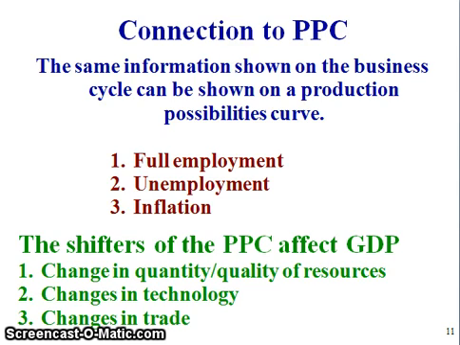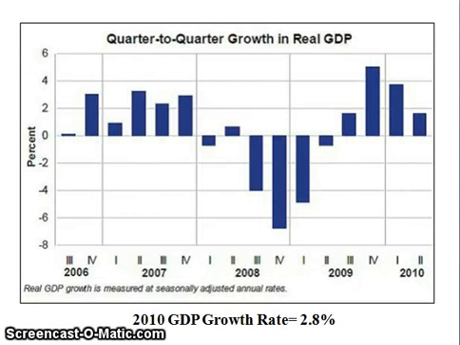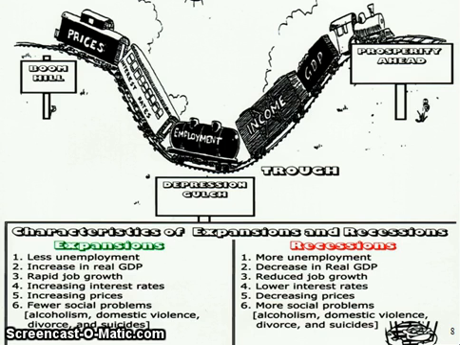Okay, one last thing regarding the business cycle. The impact of the business cycle is, of course, felt everywhere in the economy. It affects different segments in different ways to different degrees. Firms and industries producing capital goods, for instance, in the U.S., the housing producers of commercial buildings, heavy equipment, farm implements, etc., and consumer durables, for example, automobiles, computers, refrigerators, and believe it or not, cell phones are considered consumer durables. These are affected most by the business cycle, so the producers of capital goods and durables for consumers.